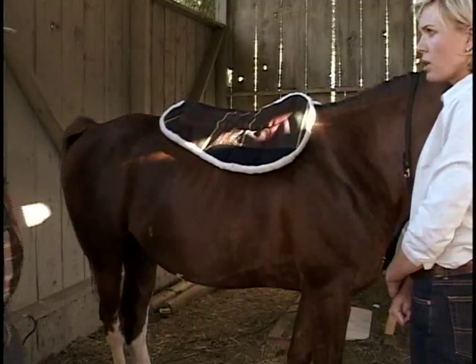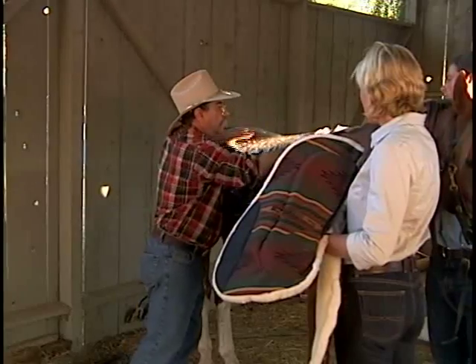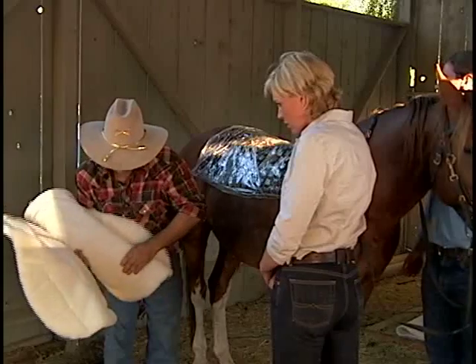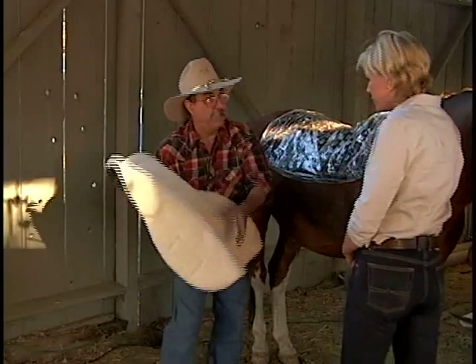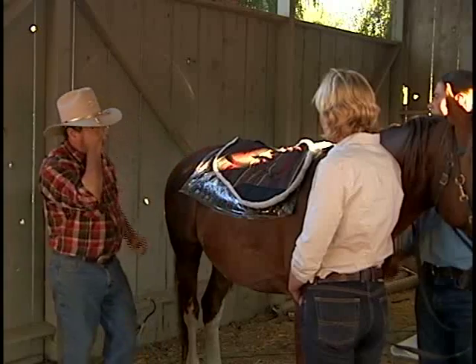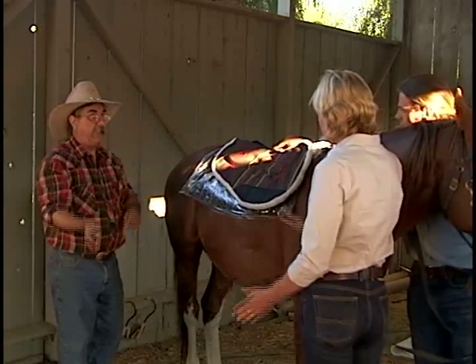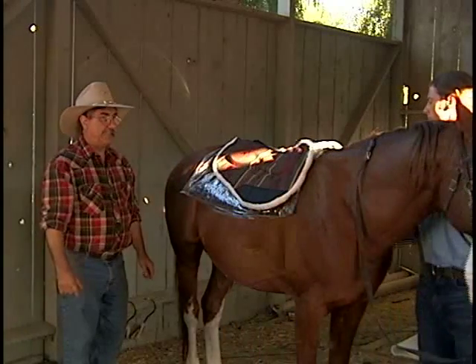Now what we'll do is we'll test with the computer. You can see the fleece that's going against the horse, and then it's able to have the flares buried in there. Now we put the saddle on and you jump aboard and we find out if it can eat its own dog food.